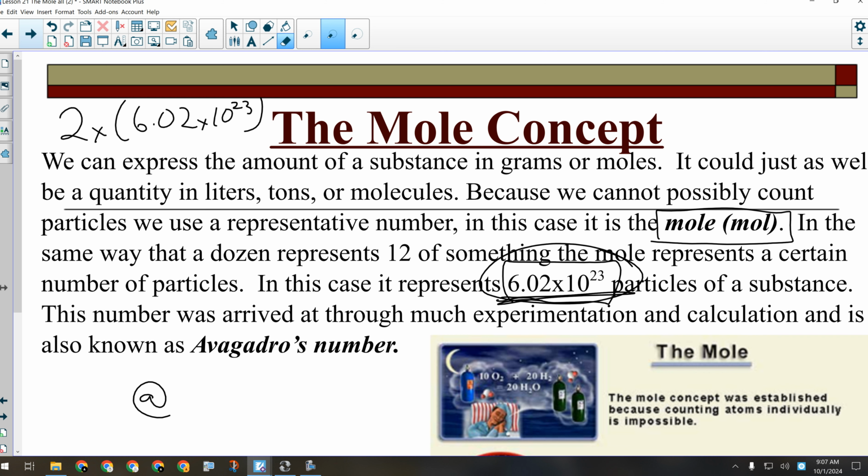That is why every single element has a different atomic mass. This number is the mass of 6.02 times 10 to the 23 atoms of that element. So we call it its atomic mass, but it's actually its molar mass, or the mass of 1 mole of that material. Everybody follow me there? So that number, the atomic mass, is the mass of this many atoms of that element. Everybody with me so far?